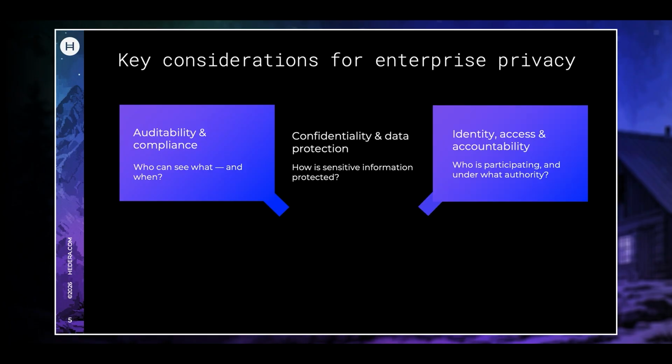Often, when you're talking about privacy in enterprise, it's a consortium situation. So they want to know who it is they're interacting with. They want to know the identity of the different parties. They like a KYB layer. They don't want to be interacting with anonymous parties because, again, they have a responsibility to know who they're interacting with. Is that person approved? So you have that whole identity layer with enterprise.